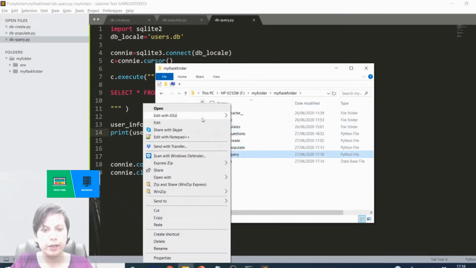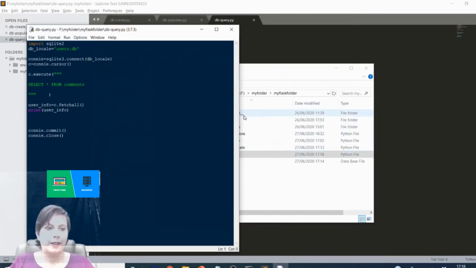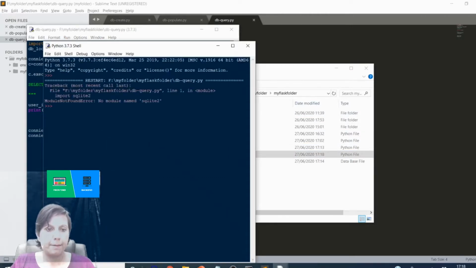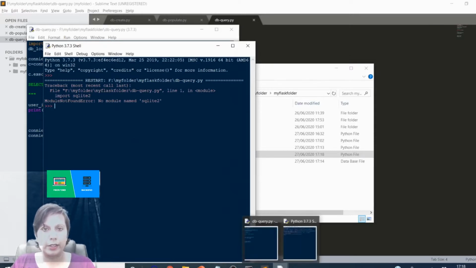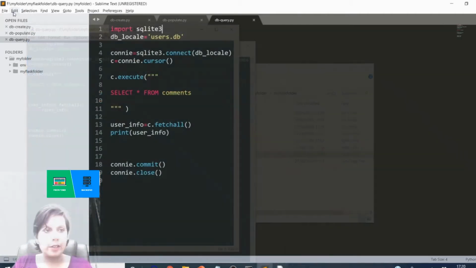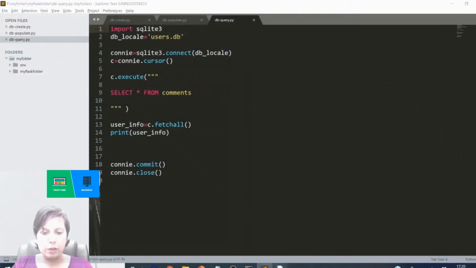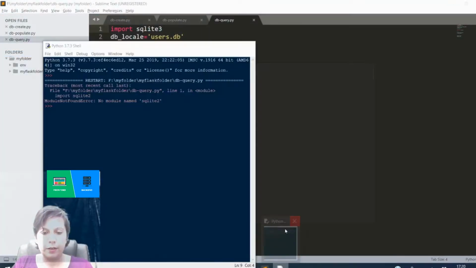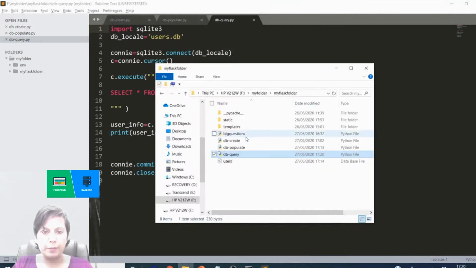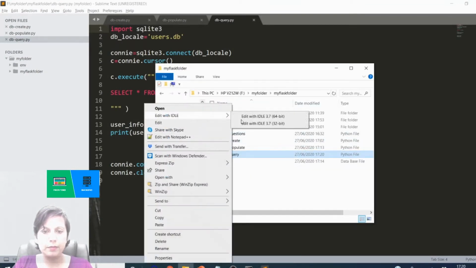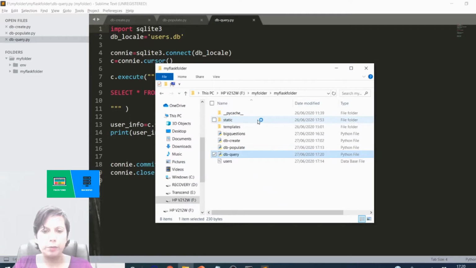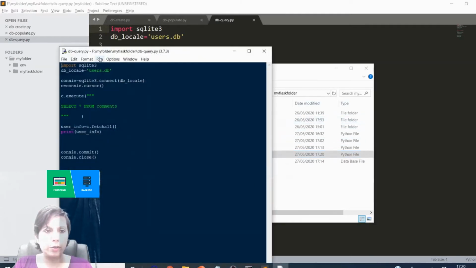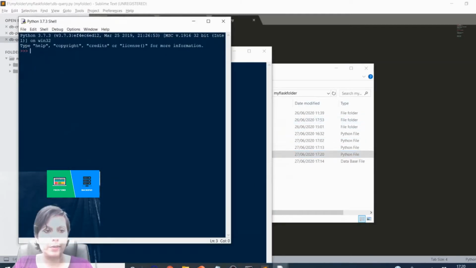So query, and we run, and I've made a mistake there. I've actually typed in SQLite 2 instead of SQLite 3, so let me change that, save that, close down your Python files, and remember we're opening up the query. Oops, I opened it up with the wrong IDLE, but it should still work. And let's see what happens.